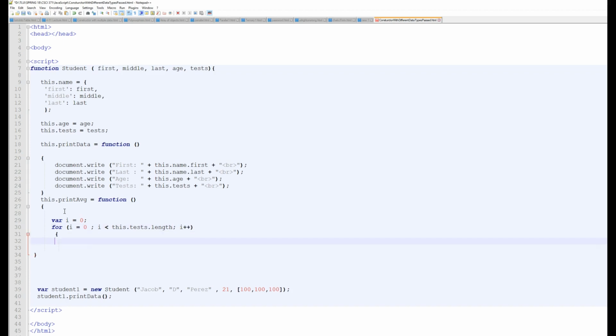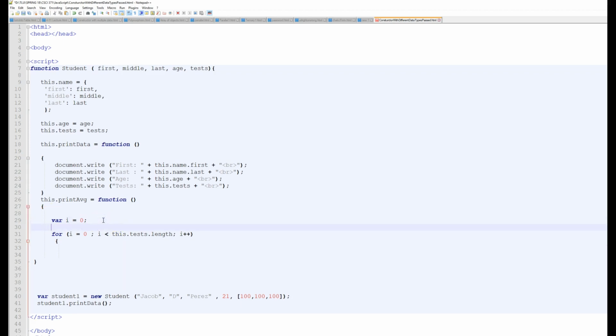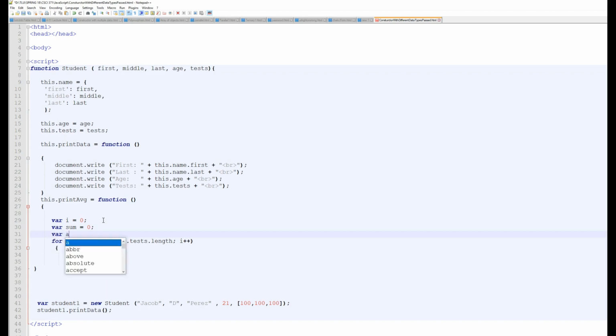Then, of course, I'll go ahead and declare an accumulator by the name sum and initialize that to 0. Also, I need to declare an average. It will be good to do it right now. And here we go. We're going to say sum plus equal the tests with the index i, because tests is an array of scores.